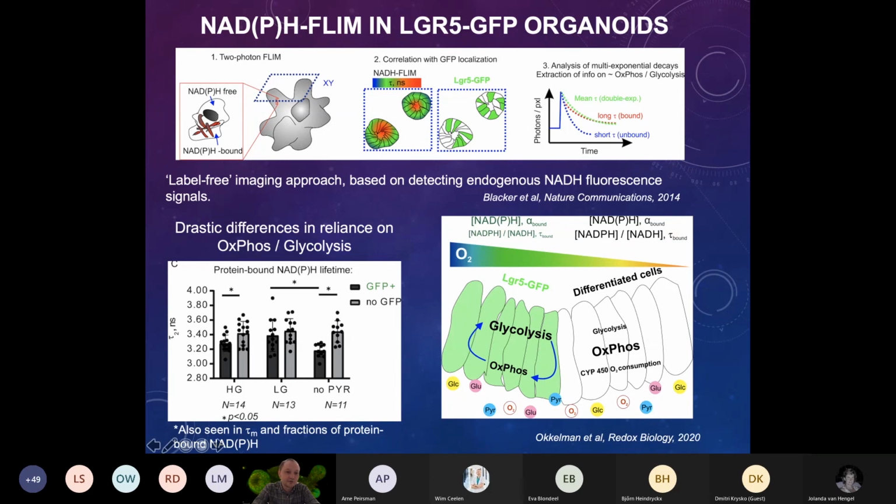What is also remarkable is that differentiated cells didn't do anything. They were not able to change their metabolism. So this enabled us to draw a preliminary scheme of regulation of metabolism in the organoids. We can see that stem cells, the LGR5 GFP enriched cells in the organoids, have a flexible metabolism, and they can quickly respond to the available glucose and other nutrients present in the medium. While differentiated cells, which use OXPHOS, and we also believe the enterocytes, use quite a lot of cytochrome P450 oxygen-dependent consumption. So they cannot really change their metabolism. They cannot start expressing or upregulating this machinery.